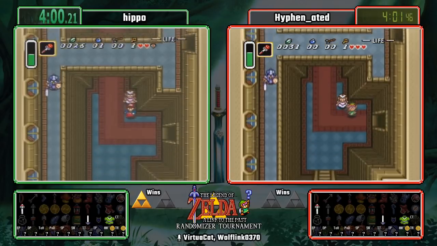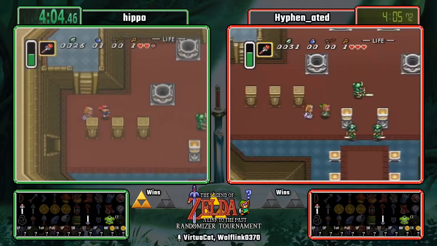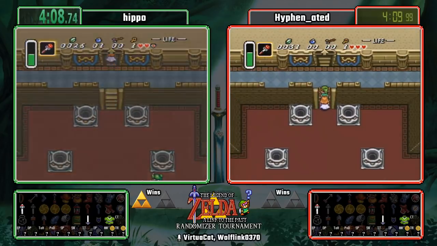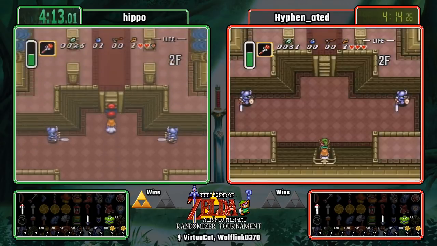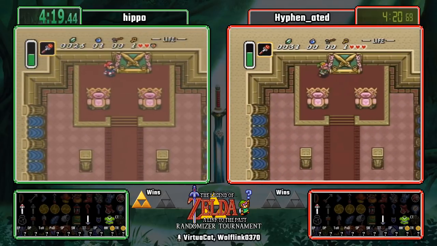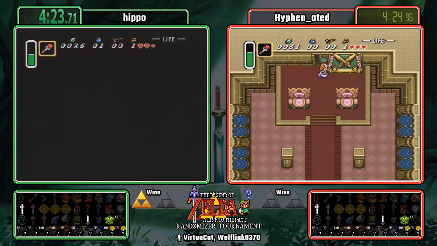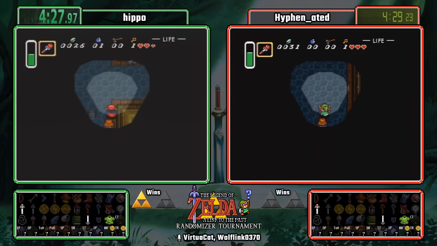And Hyphenated is still looking for his bomb. Hippo has one. That's all he needs for Escape. He'll need a couple more by the time he gets to Kakariko, but he can buy those if he needs to. There's still a couple other places that those bombs could be very easily available without having to purchase them. Yeah, we'll see if this is going to be anything here in just a little bit. Could also grind the snakes here, and with the fire rod, you could get double hits on them easily, so we'll see if that is what Hyphen decides to do.